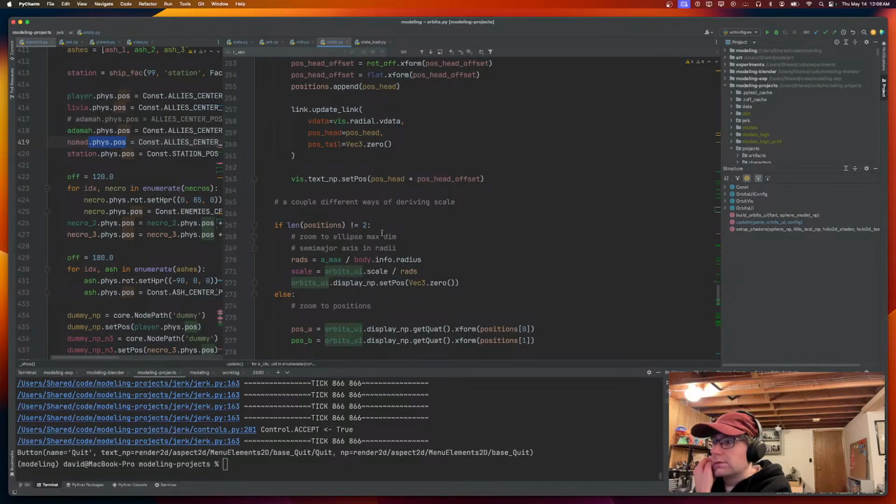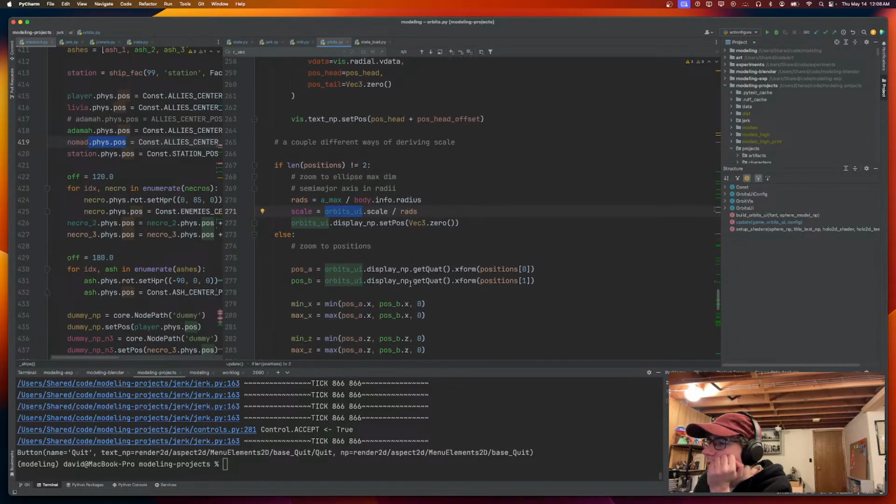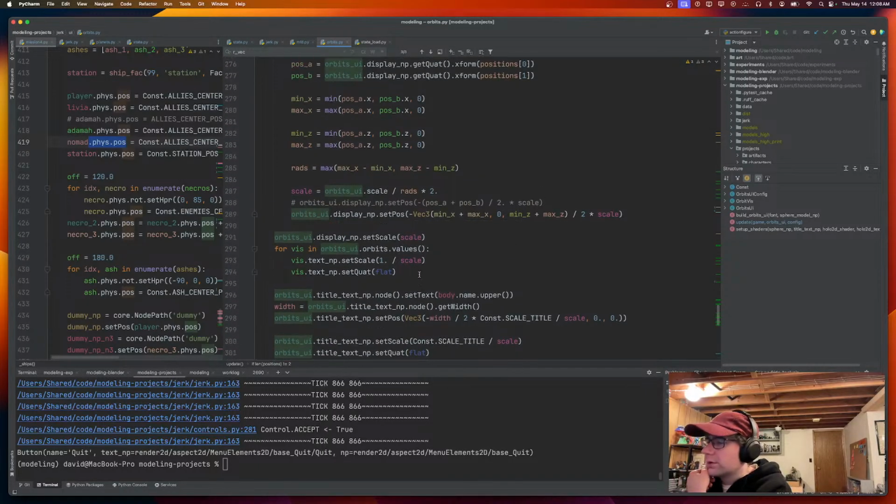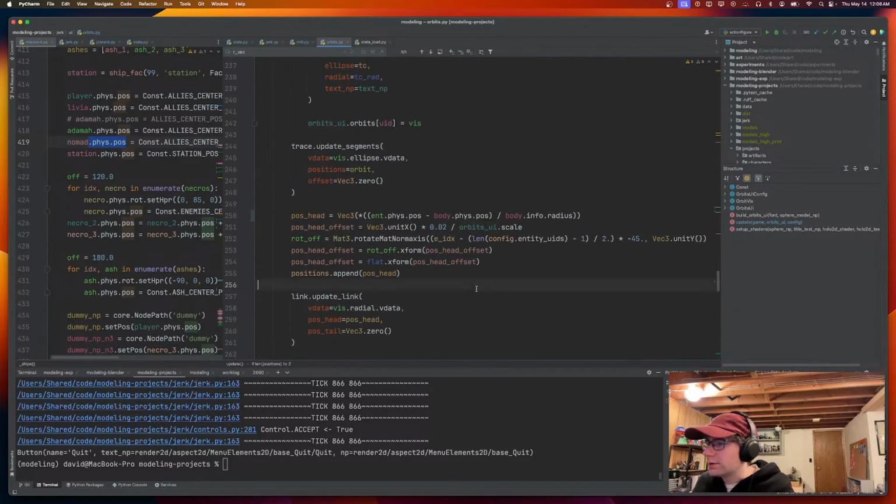Let's see here. Deriving scale. This was all working before, so I don't think the problem is here. I'm just, this link is the problem. Just like body info.radius. I'm just trying to see if I see a bug here.